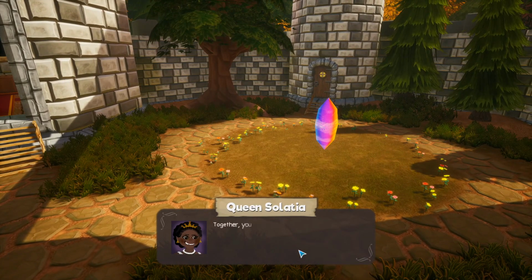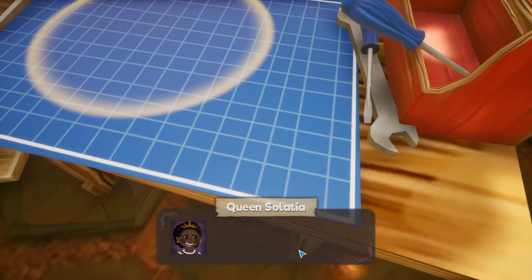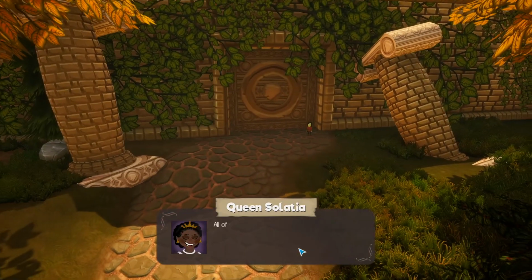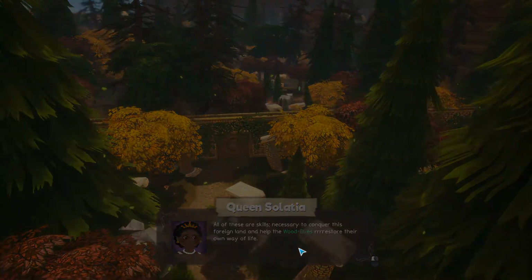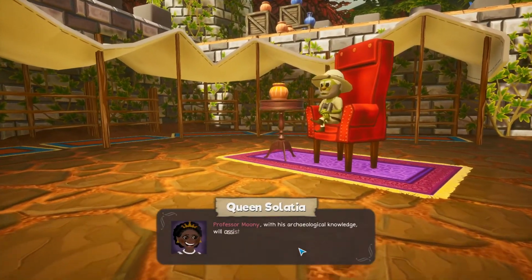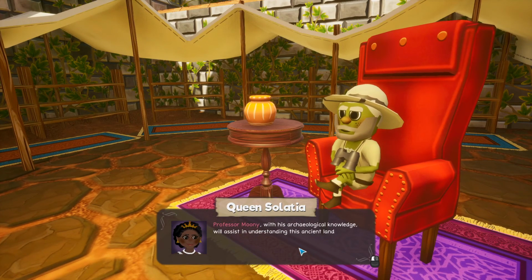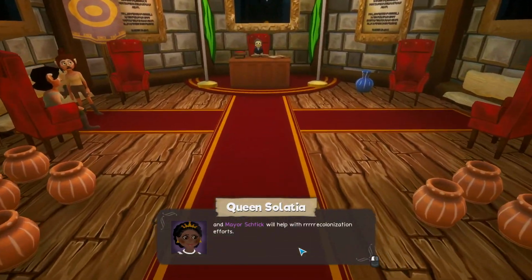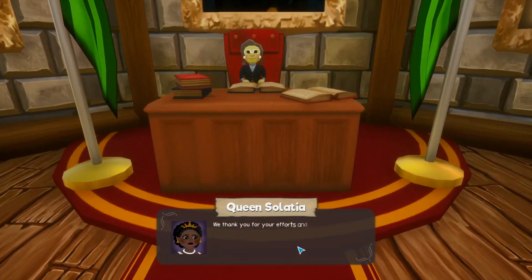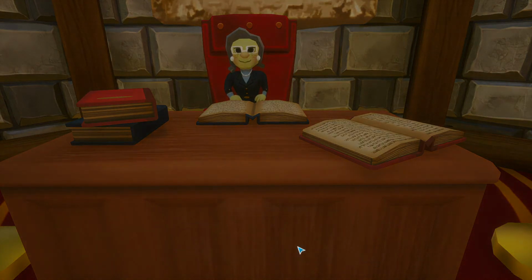Each of you were chosen for your talents and skills. Together you have the ability to... What? Explore! Gather! And build. Cool. All of these are skills necessary to conquer the foreign land and help the wood elves restore their own way of life. Who is that? Professor Mooney. Look at him. He's gonna assist in understanding the ancient land and sit fabulously in the chair. And Merstick will help with the recolonisation efforts. We thank you for your efforts and wish you luck in your assignment. Her Majesty, Queen Salatia.